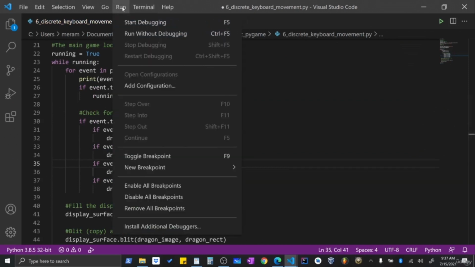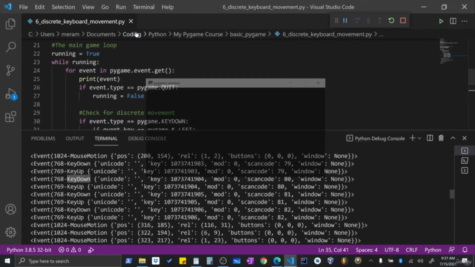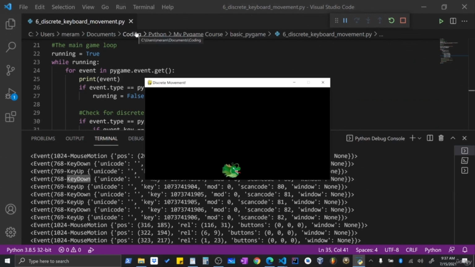All right, so I think our movement here is going to work pretty nicely. Let's run this and test. All right, so I'm moving left, I'm moving right, I'm moving up, I'm moving down, I'm moving up and to the right, I'm moving down and to the left. So that's kind of nice. I can move it, and it's discrete. Why is it discrete? Well, if I press the right key and I hold it, it only moved once, right? I have to press it each time to move it. We'll talk about continuous movement in an upcoming video.